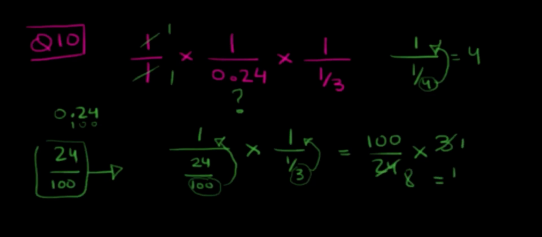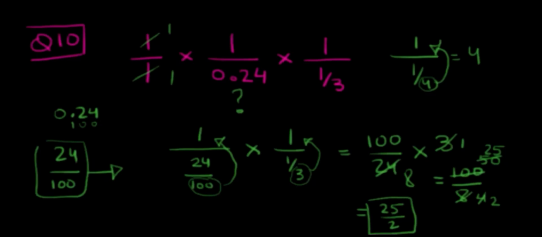And then, can I simplify this a bit more? Because usually they require answers very simplified. I'll divide them by 2, because both of them are even numbers. So 100 divided by 2, 50, and 8 divided by 2, 4. Can I divide them again? I think so. Both of them are even numbers. I can, again, divide them by 2. 50 divided by 2, 25. 4 divided by 2, 2. That's it. Can't simplify anymore, so that would be my answer. 25 over 2. Next question.